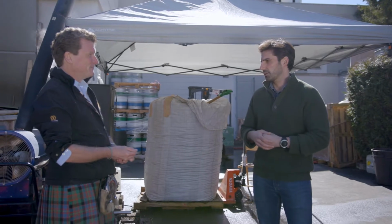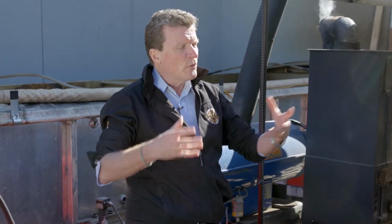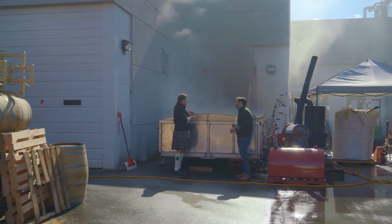What's the predominant difference? For me, it really is building in that maritime flavour. It's almost like walking along a Victoria beach or a Vancouver Island beach. Those dry seaweed notes are in the maritime notes, and even a hint of salt are coming through in the whiskey. All this smoke gave me quite the thirst.